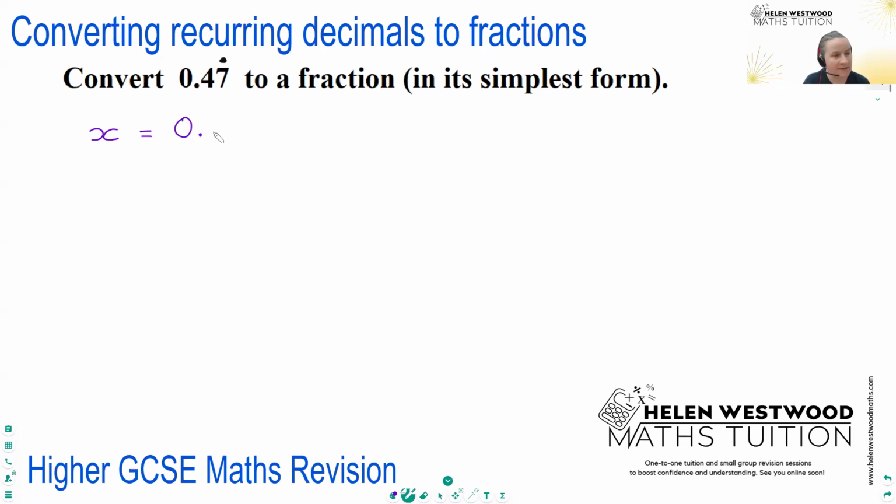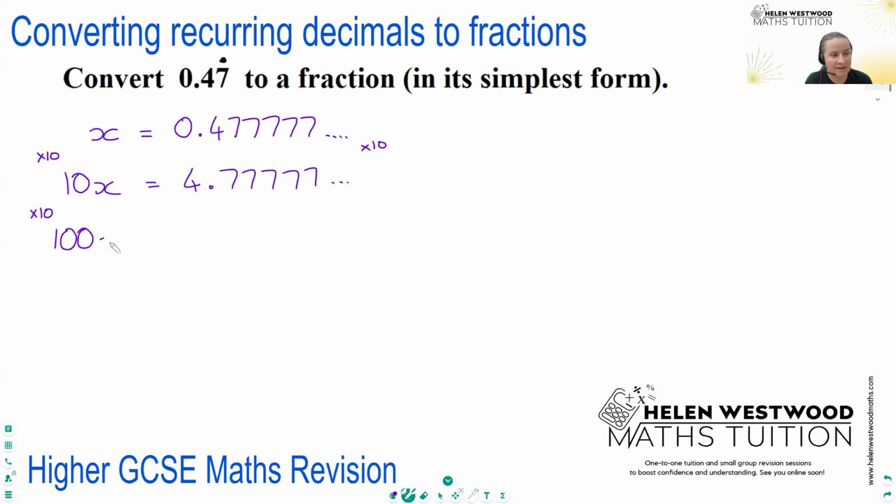So our first step is the recurring decimal that we've got. That is what we're going to call x. And you can see I've written that out with a few of the 7s recurring just to remind us. Now, an equivalent relationship, if we times both sides by 10, we can write down that 10x is equal to 4.7 recurring. We know that when we multiply by 10, all of the numbers move one place to the left. Now, we're going to times by 10 again. So 10x times 10 means that 100x must be equal to 47.7 recurring.